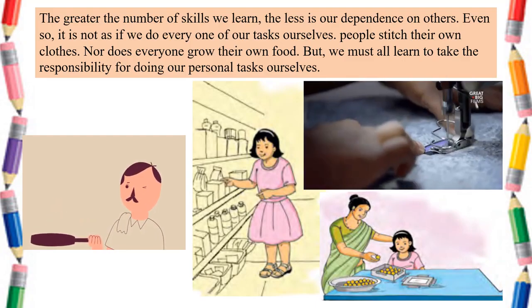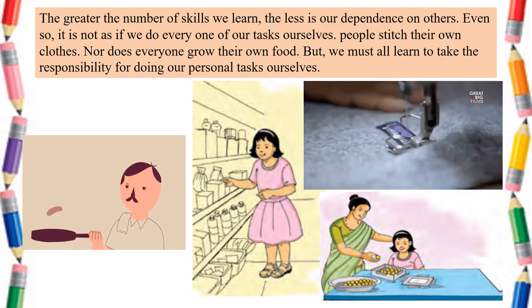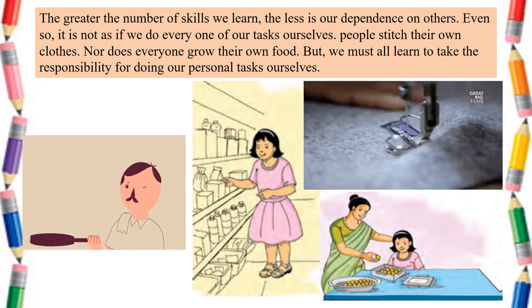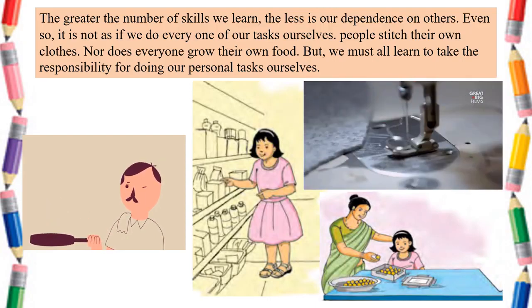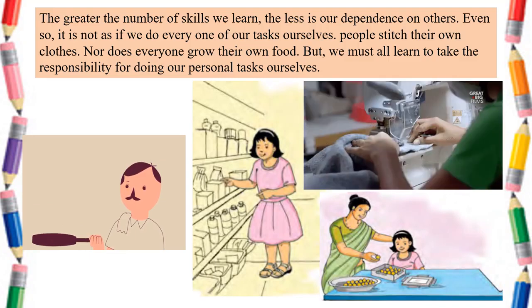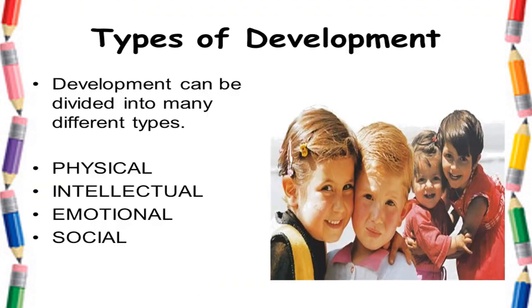But उसके अलावा there are certain things like stitching and growing food, ये सब हम लोग खुद से नहीं करते. ठीक है, इसके लिए हम लोग दूसरों की मदद ले सकते हैं, but ऐसा नहीं है कि सारे काम हम लोगों को दूसरों से ही करवाने चाहिए. You should see to it that हम लोगों के पास ज़्यादा से ज़्यादा स्किल डेवलप हो. ठीक है, when you learn more skills you are more developed. ठीक है, there is more development in you and you grow and you advance. ठीक है, हम लोग और आगे बढ़ते हैं.